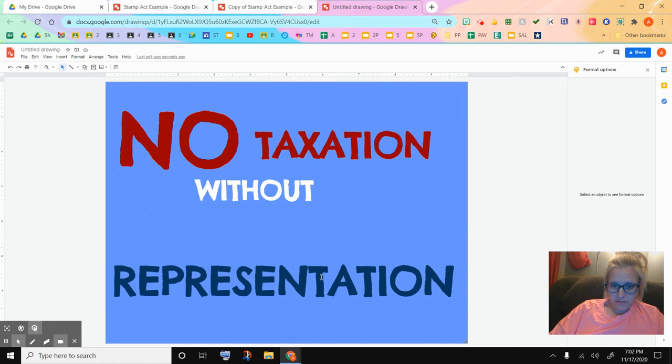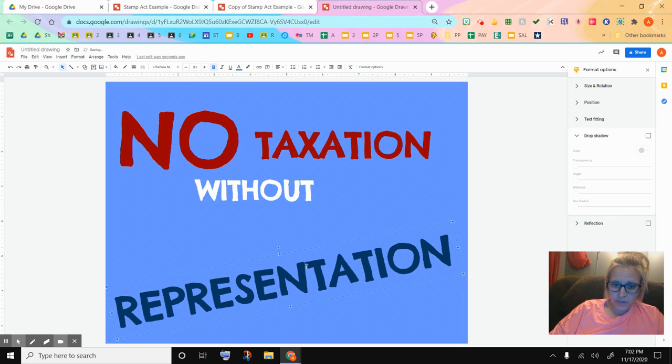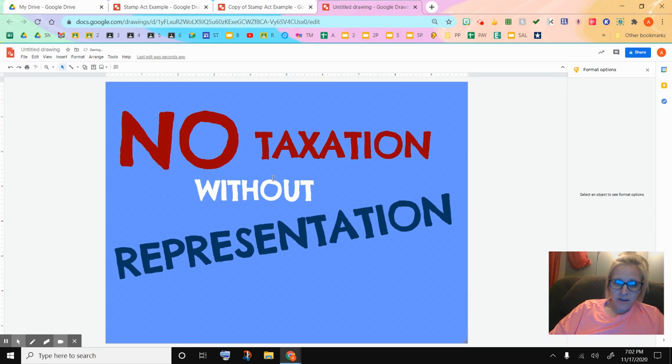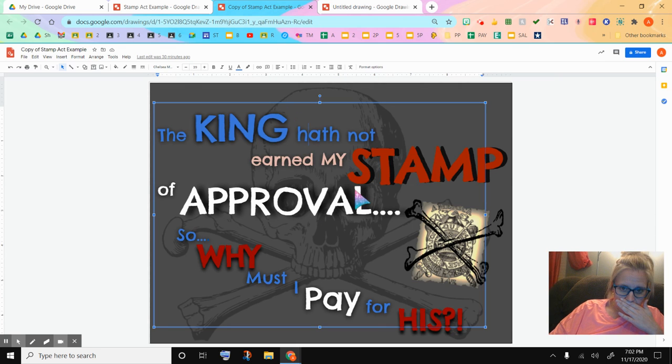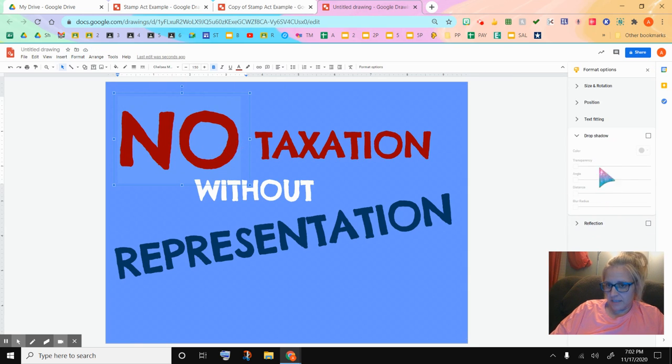All right, so all I did while you were gone was change the font sizes a little bit. And if you want to move your letters around, you can, angle them, whatever you are wanting to do. Now, if you saw on mine, you can see how it looks like these letters jump off the page. This is how you would do that. So you're going to highlight, and you're going to hit the format options, and you're going to get this little menu here. And this is how I did it.